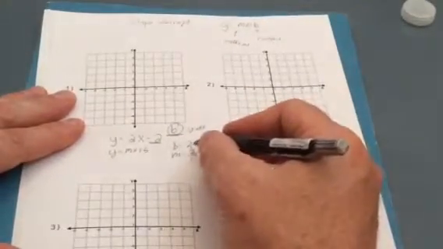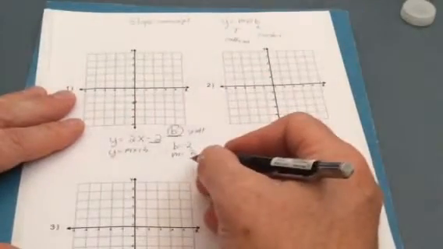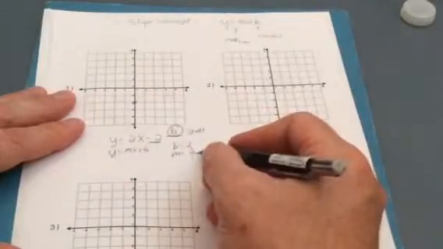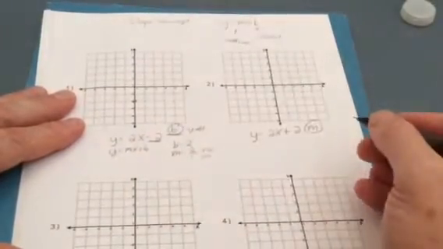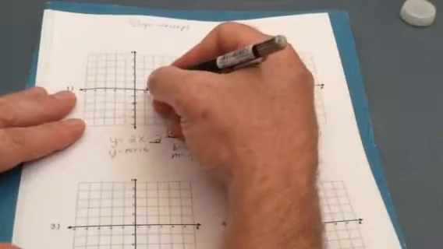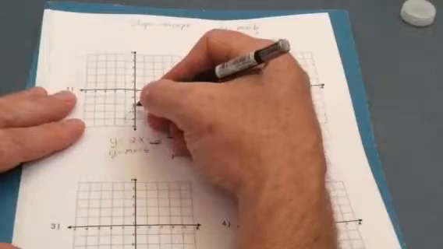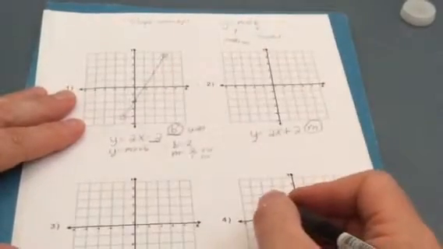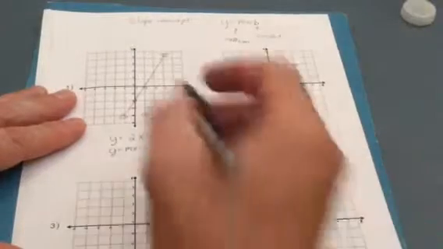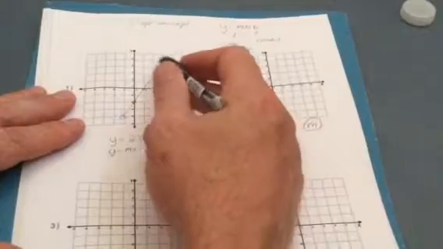So my y-intercept would give me a starting point at negative 2 right here. And my slope would tell me how to get to my next one. So my slope of 2 over 1 means a rise of 2 from here, up 1, 2, and over 1. And if I connect that, I'm going to make a couple more, but if I connect that, you're going to see an equation that makes a line that looks like that. And we can see our y-intercept, our b, and our slope that gives us our next point over and over and over again.